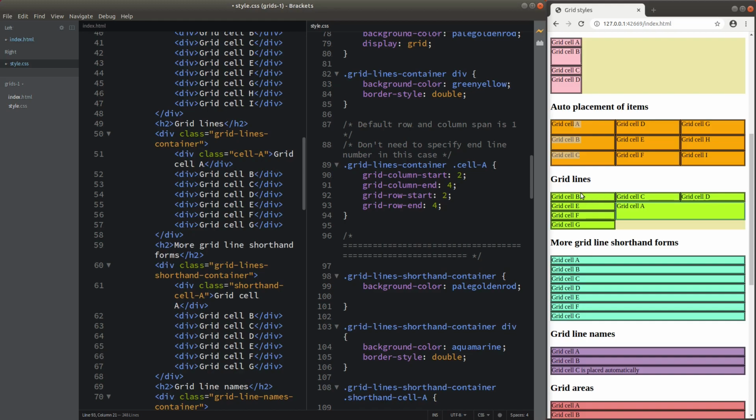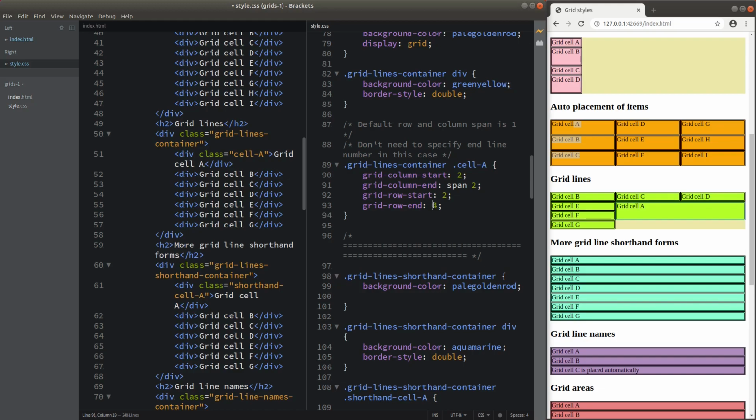So if I don't set up anything else, I will do the left to right direction followed by top to bottom dimension. Okay. Also, I don't need to really set up the end number in this way. Instead, I can have another way. When I use the span keyword, it just means that the ending column grid line will be the one having two more values coming from the grid column start value. So when I set up span 2 here, the vertical end will be the fourth vertical grid line, which is equal to 2 plus 2.